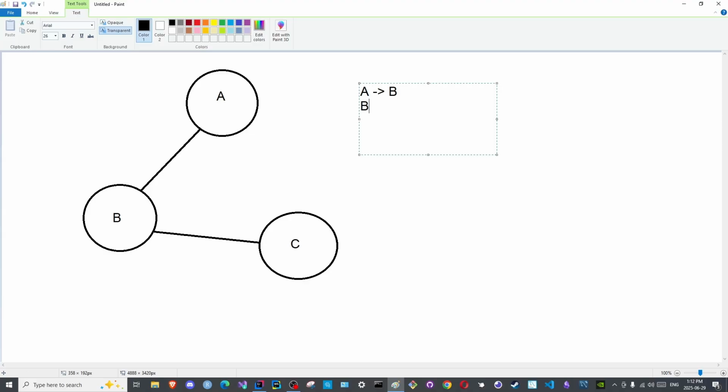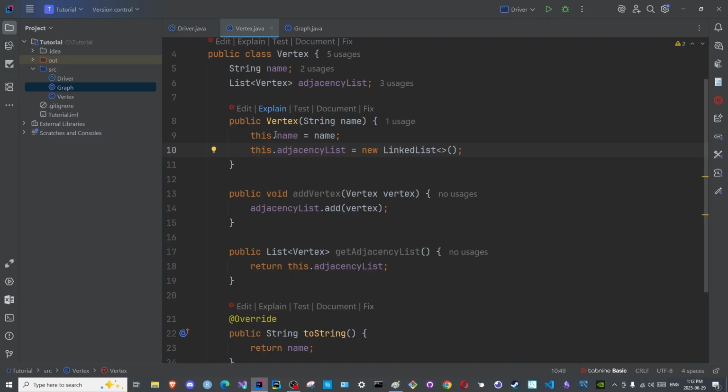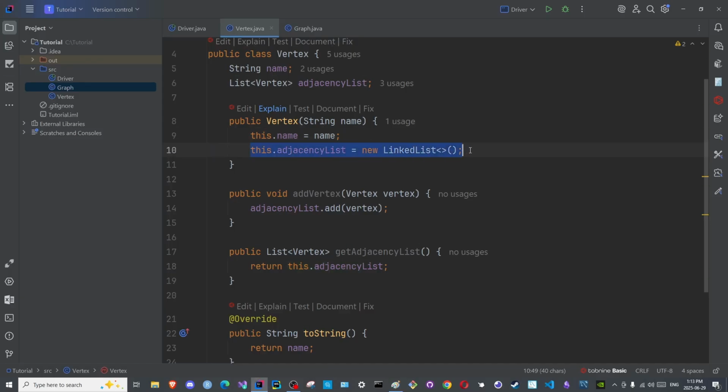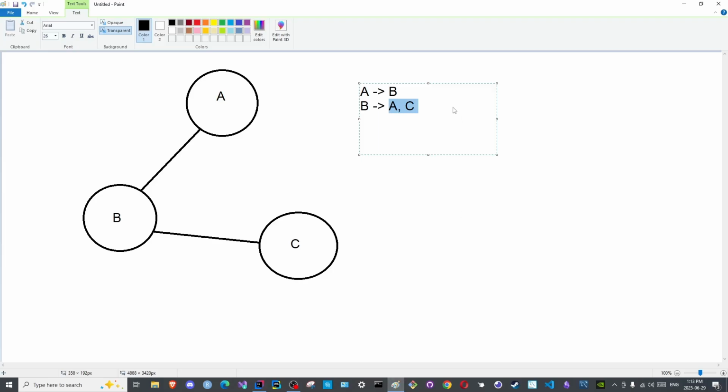What about B? B is actually connected to 2 vertices, so its list will be A, C. So B is a vertex with the datum inside of it, and A, C is its own adjacency list. That is why we have designed it in such a manner to mimic this line right here.